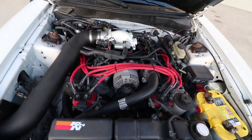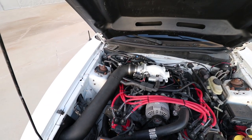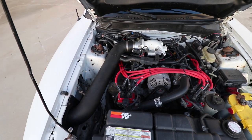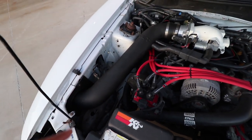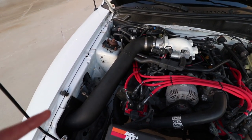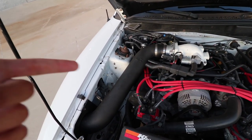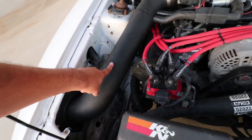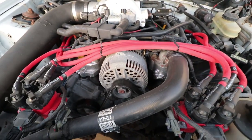Let's just get into it, man. Before, when I had it dyno tuned, the car only had an SR intake, and it was that metal intake, man. As you guys know, that thing heat soaks so bad, so I'm pretty sure that was to drop my power. I just got this JLT maybe a month or two ago. I didn't make a video on it because I just slapped it on, man. It was a used piece. So I got that JLT, way bigger than the metal intake. It still soaks up a little bit of heat, but not as bad, man. It's just because the long tube headers heat soak this two valve really, really bad.